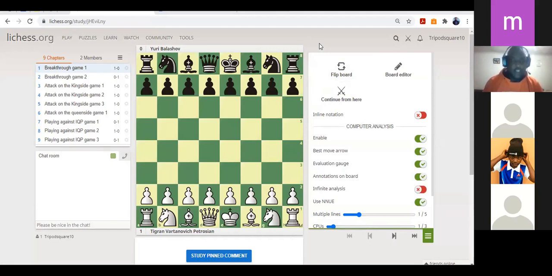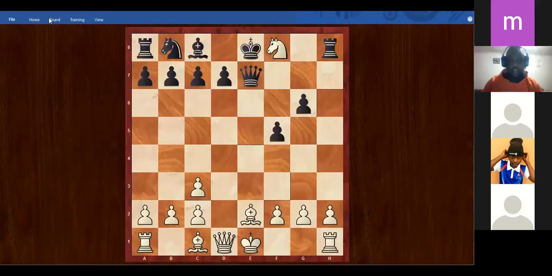Number one, the advantage of an isolated queen's pawn is that you are going to be controlling the c5 and e5 squares with your pawn, right? Or if you are playing black, you'll be controlling c4 and e4, because I'll show a diagram so that we don't just talk about words.